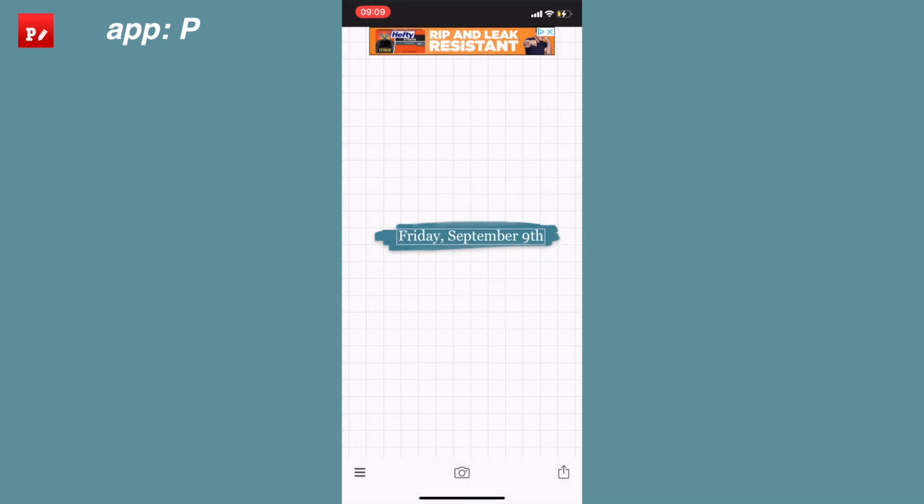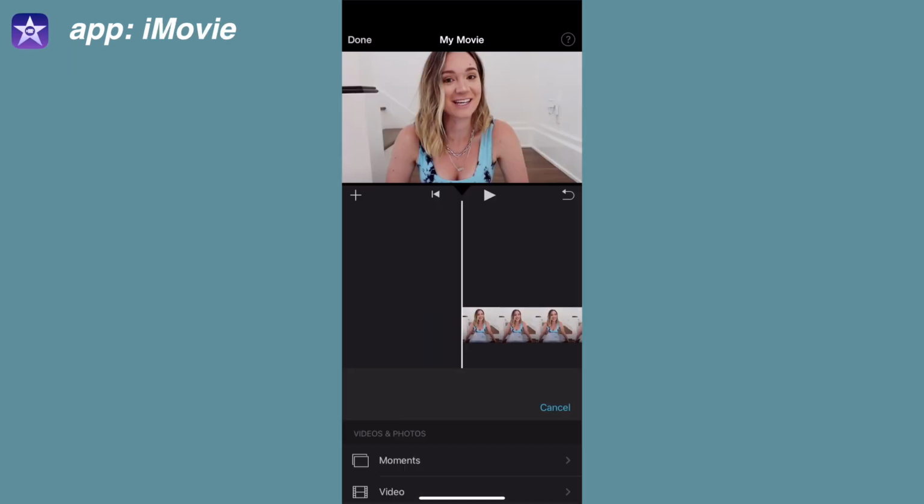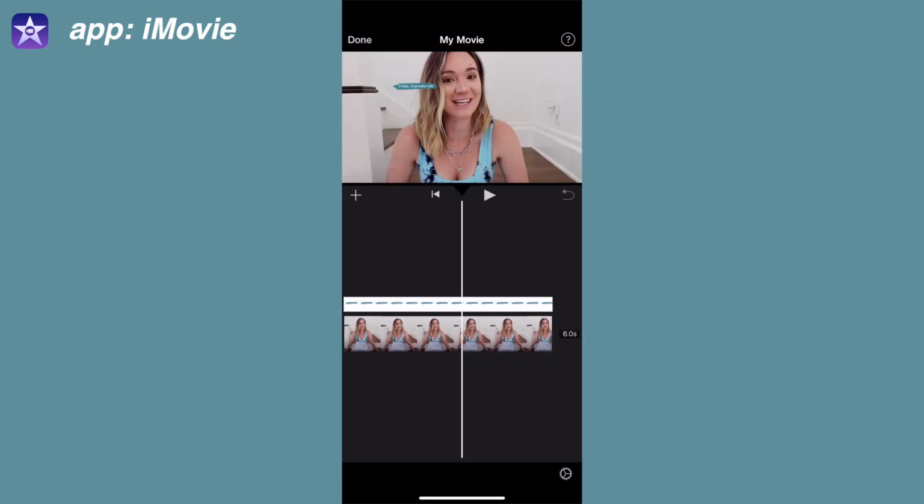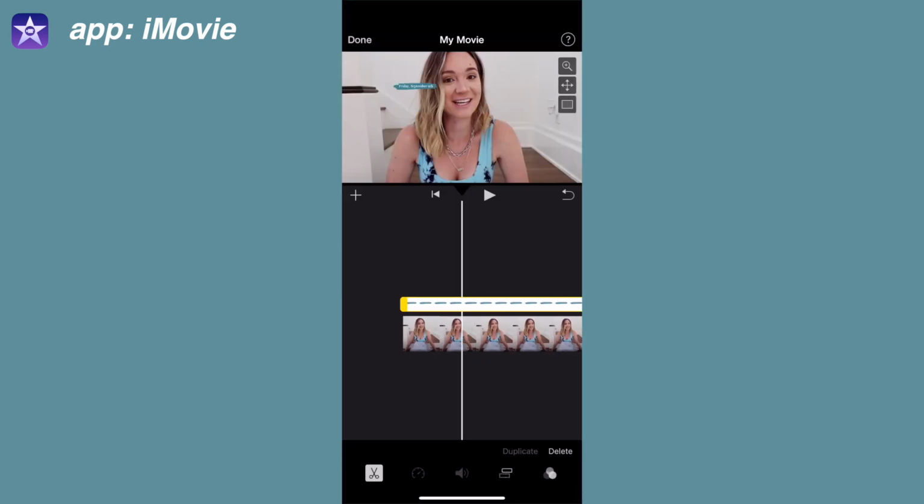Then I followed the same steps. I went into iMovie and I just added that paint stroke text title that I had made. I did it in picture-in-picture because this made it fade in, and then I can just play around with it using the move tools on the right side of the screen. And then this is pretty much what it looks like. I have my paint stroke text.